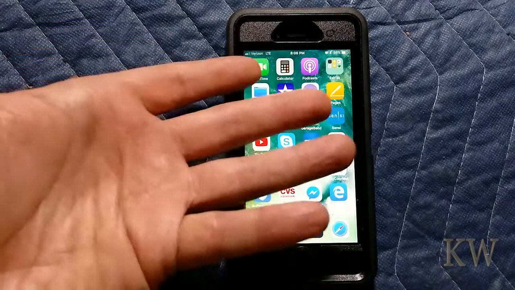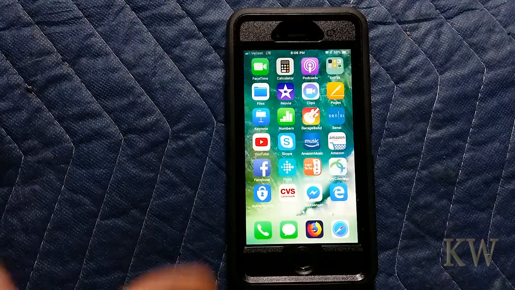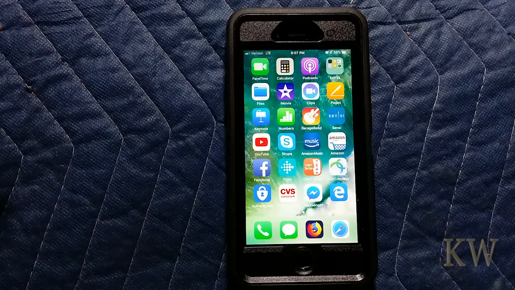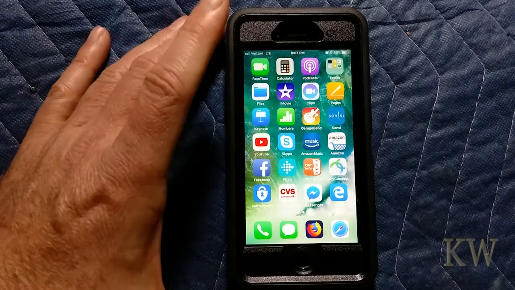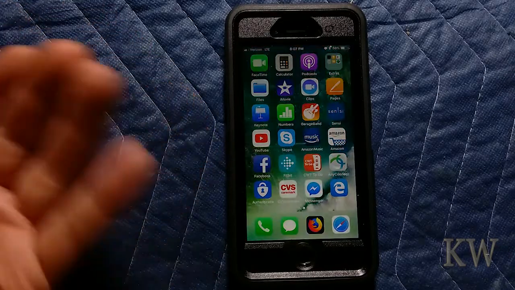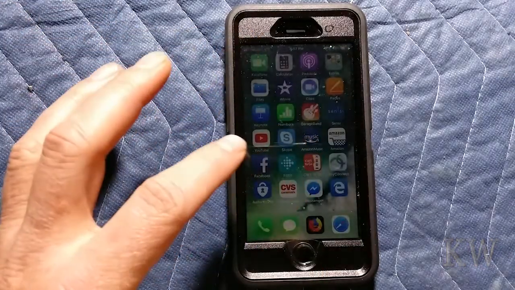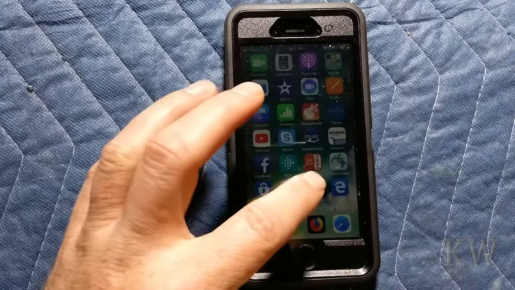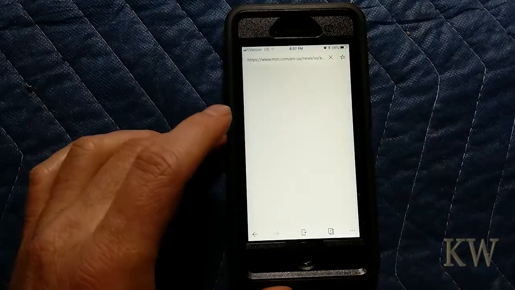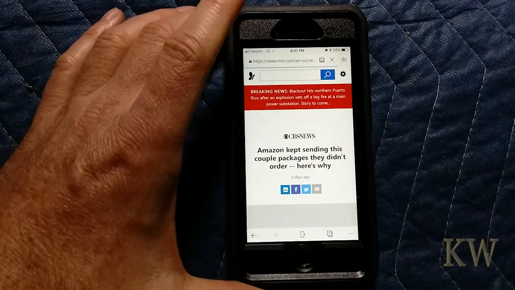Macs used to come with Internet Explorer as their browser. So if you got one of those Tangerine Macs, like the iBooks, or the iMacs, whatever it was, a lot of the older iMacs had Internet Explorer in them. That's what you used. So it's kind of interesting that they decided to do it for the iPhone, and I thought we'd just take a quick peek at it and see if it's useful.